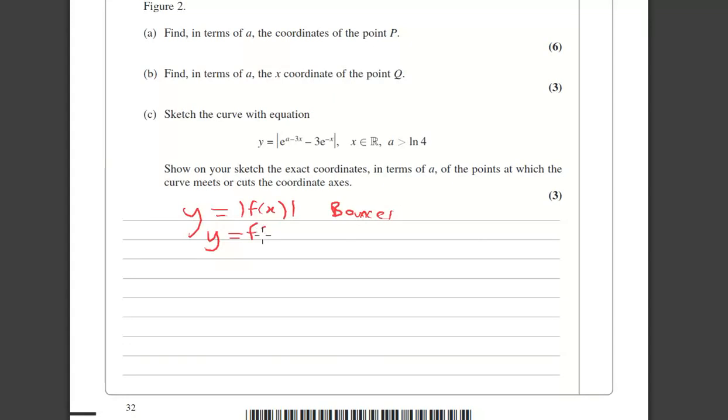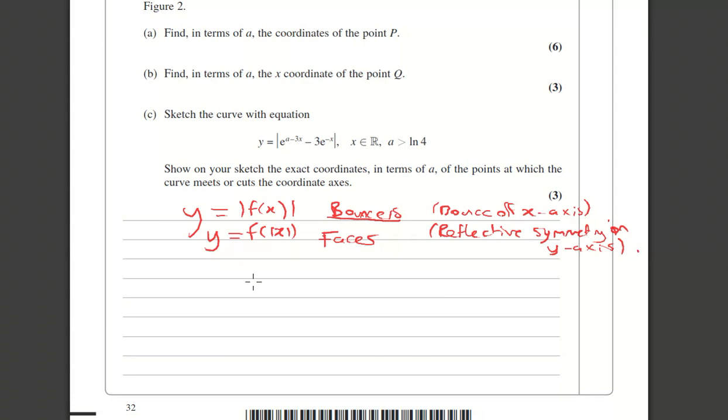It actually will not make any sense to you thinking about what I'm about to say, because I didn't teach you this bit. I think you did it with Miss Grant, and I very much doubt she uses the same phrases. I call these ones bouncers, and I call these ones faces, and that's because these ones bounce off the x-axis. And it's because y can't be negative for those ones. For the second type, y can be negative actually, because you're taking the modulus of the function. And with those ones, they have reflective symmetry in the y-axis. And so just like your face in a mirror, I call them faces. But anyway, this one's a bouncer. So in other words, y cannot be negative.